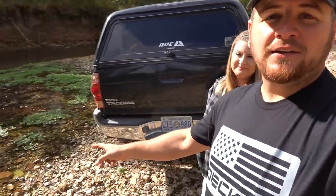Okay, so we are down at the creek. The kids are in the truck. It's pretty cold right now, but we just drove down here, and what did we notice first thing? Some of our property is missing. Yeah, the first trail camera that we had right here close to our little camp, up in the tree, is gone. We haven't checked our second one yet, but I'm guessing if they seen it, we tried to hide them as good as possible. And put them high up.